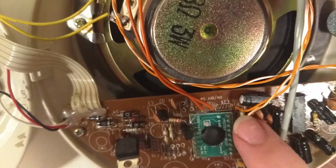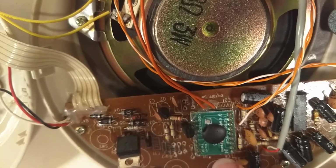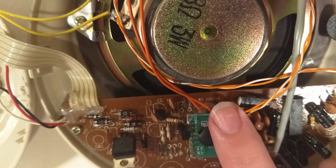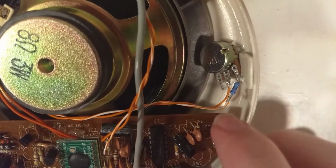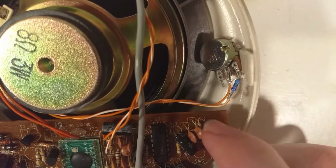So R14 there is the clocking resistor. It turns out that below a certain resistance, this chip will just crash. So I had a little bit of trouble finding it. The resistance has to be above 120K. So on this pot over here that I added, there is a 120K resistor in series with it.